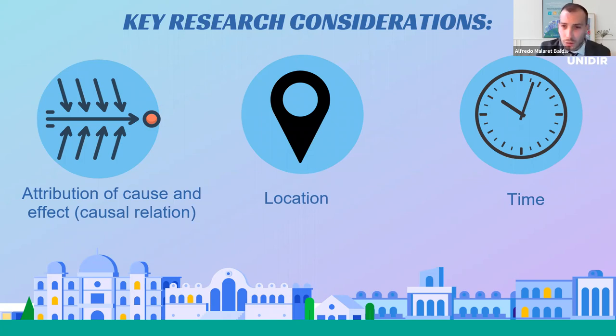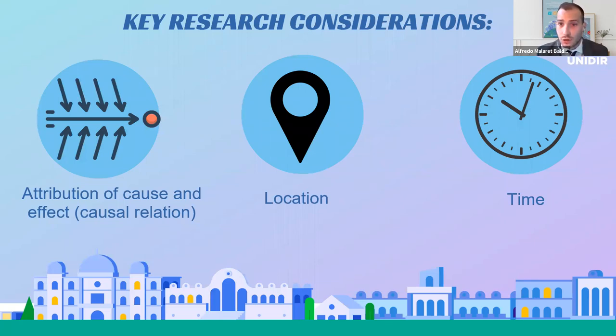Location and time are also crucial for research purposes. Please note that for IHL, there are no limits to reverberating effects, not physical and not temporal. However, for research purposes, especially for quantitative research, it is important to define the parameters of what will be observed. In terms of location, one proposal is to map several outward, even larger rings growing at a geometric rate and measure how the different effects are felt and the impacts evolve throughout space. Similarly, for temporal considerations, it would be interesting to measure the same indicator at different windows of time, at a 1 week, 1 month, 1 year mark after a shock event to gauge how the effects evolve over time.